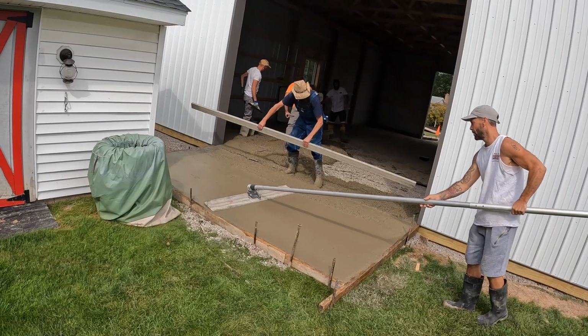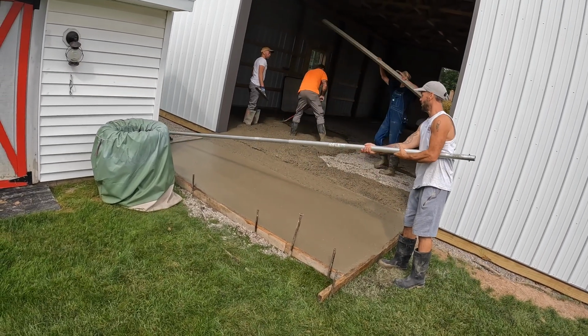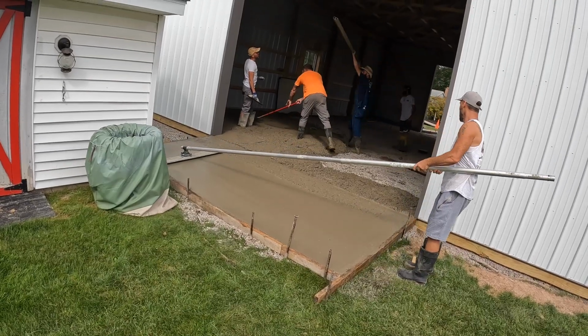What an artist. What a beautiful finish he put on. You're going to see he's going to put a broom finish on. Who's got the keys to the Jeep? Broom!